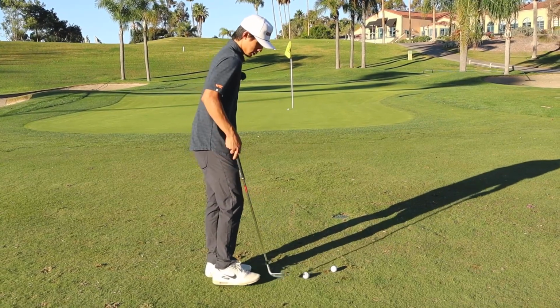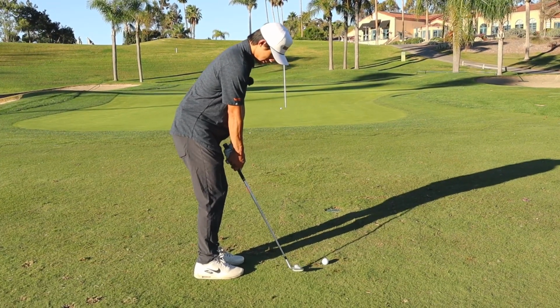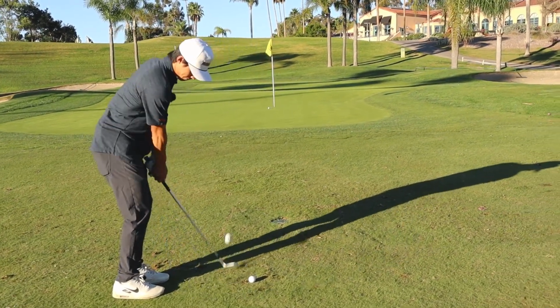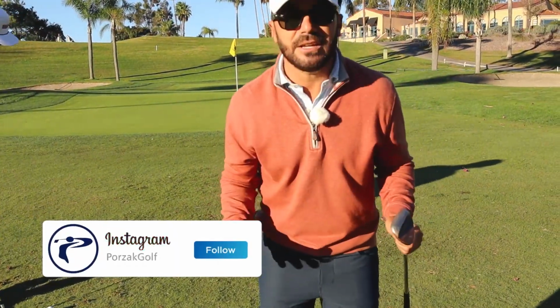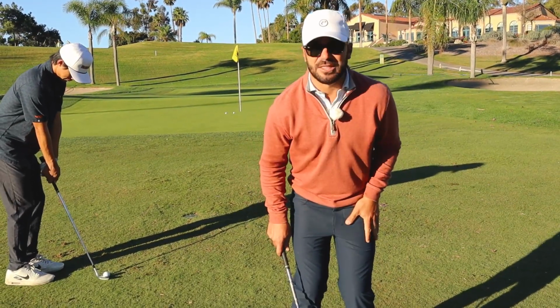You just got to get the length of his swing down in the rhythm, and then just don't get caught in no man's land with the setup. Once again, for the viewer, no man's land is 50-50 with the weight. No man's land is just ball position sitting in the middle of our stance.